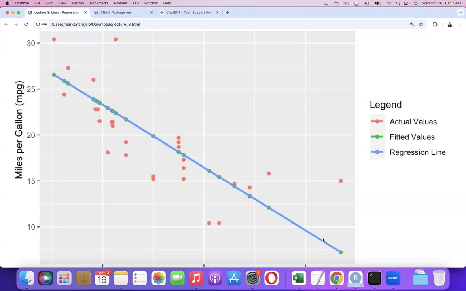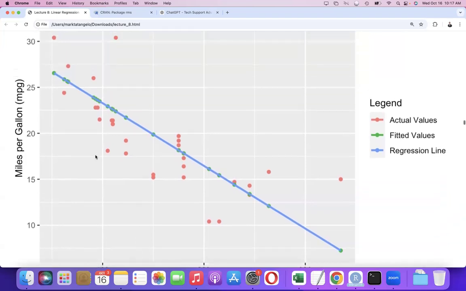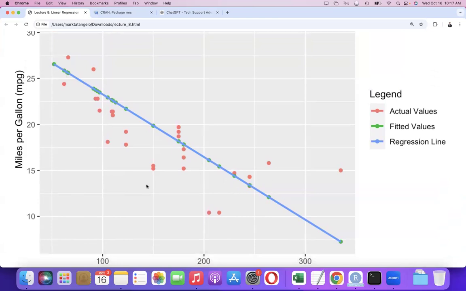So why would you add error into your fitted values? It doesn't make sense. You're going to predict right on that line. So for each X value of horsepower, which we've been given, you're going to predict right along that regression line. Okay, it makes sense. Just to visually show you what the difference is.